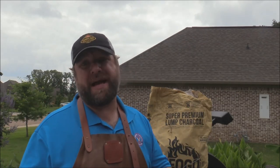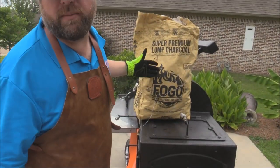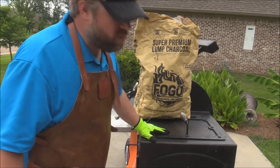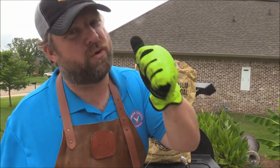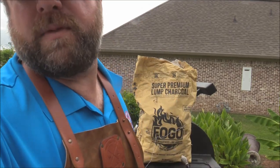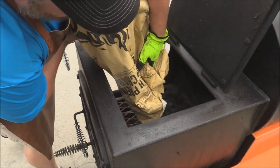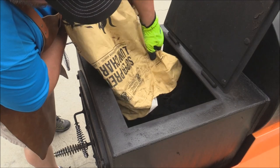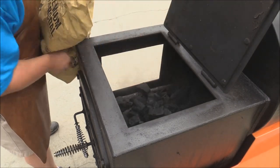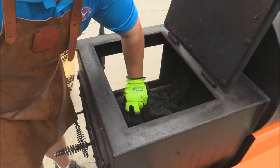My buddy Abe's coming over. The Poultry Master's brother might even be here. It's going to be big, so y'all watch out. Right now I'm going to put some of this Super Premium Fogo in the Cayman. We're going to get it started up, pour some of this Super Premium in here to get some good bakes for this afternoon's cook, and kind of stack this up and get that lit.